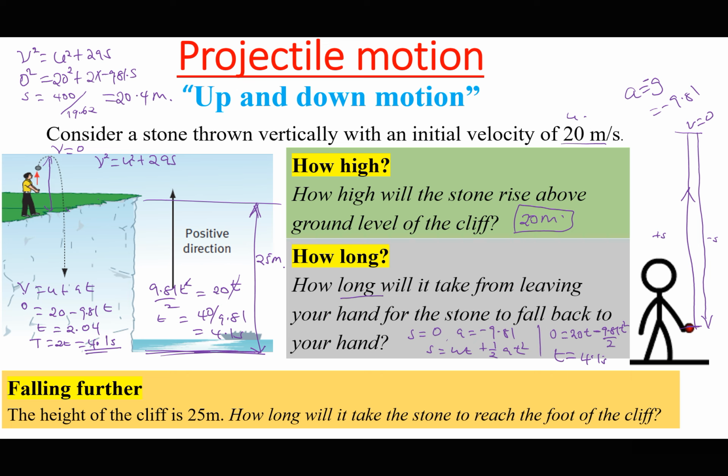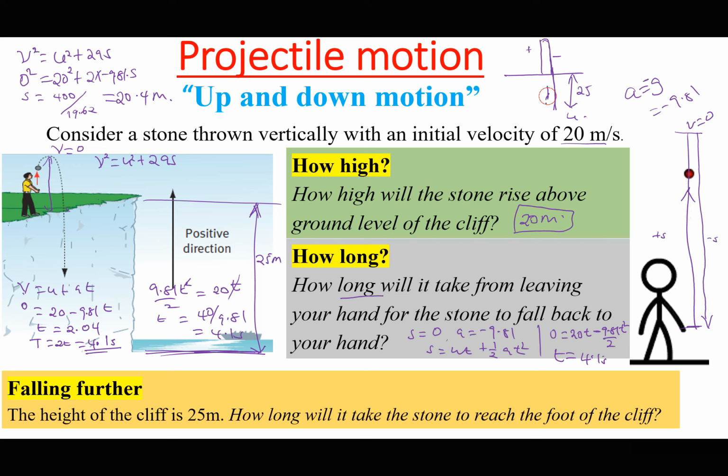Now, if you look at this demonstration here, if the object moves upwards, let's say from this level it goes up, then it comes back to the same level, the displacement is 0. But if it falls further below the point of projection, then this is going to be the resultant displacement, but of course in the opposite direction. So if we say initial motion is upwards, displacement upwards is positive. Displacement downwards is negative. So it continues in the negative direction, a distance of 25 meters.